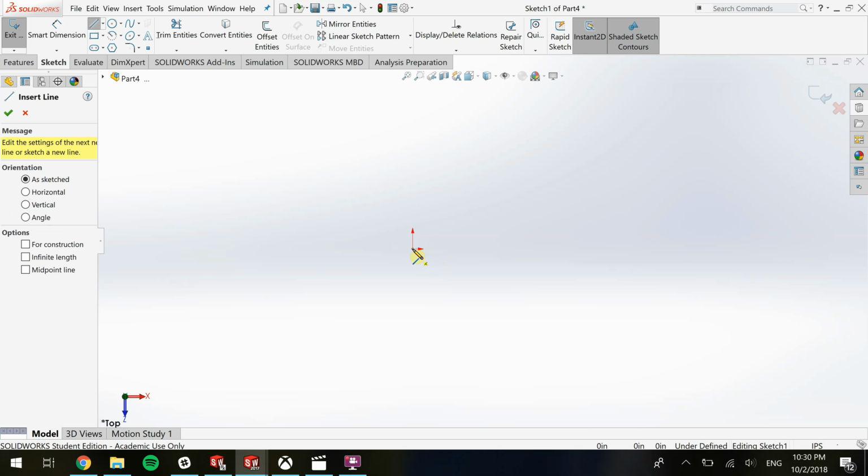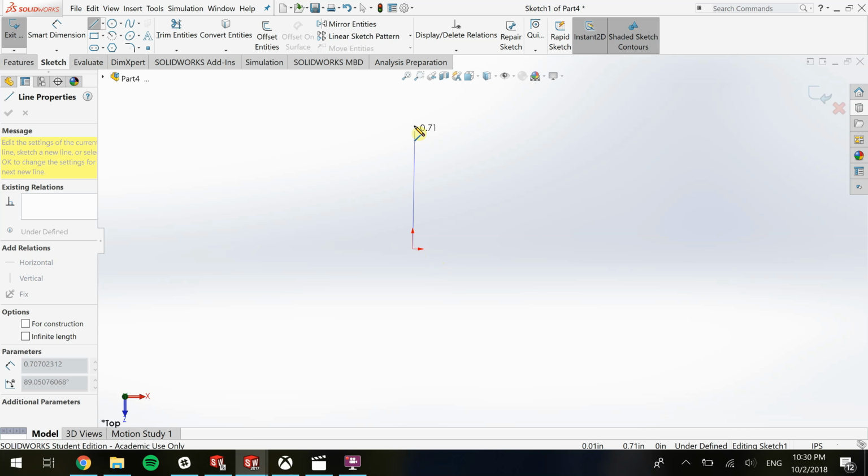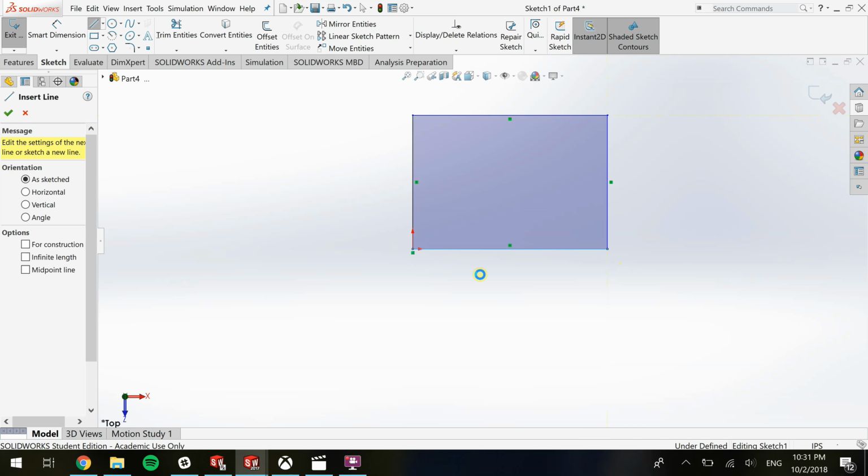When I go down here, that little orange dot appears on the origin. That means SolidWorks knows I want it to be on the origin, and it'll hold that point always at the origin. A similar thing happens with 90 degrees. I click here, it snaps to 90 degrees. It'll always hold that line at 90 degrees. This one as well. Then down here, it'll snap to 90, and it'll show me how far I need to go. That way I can snap the last one horizontal. Now we have a rectangle.